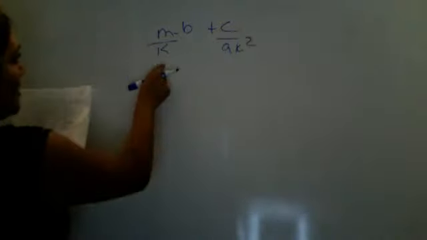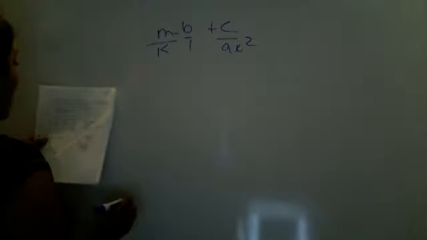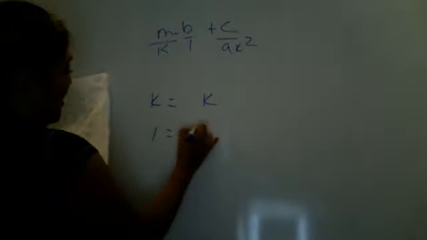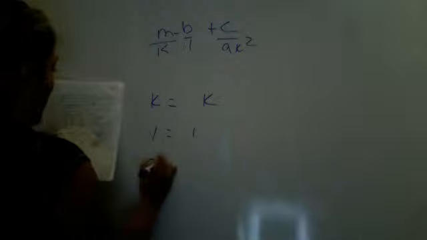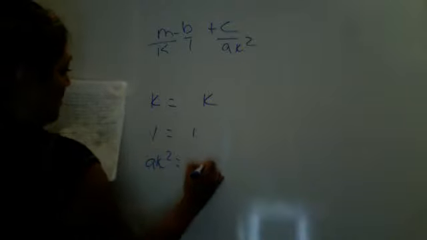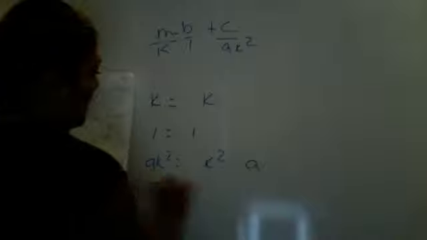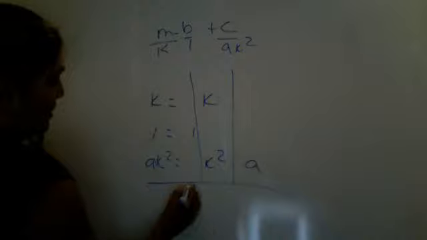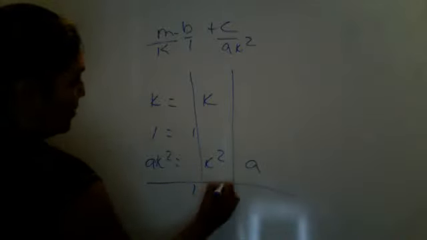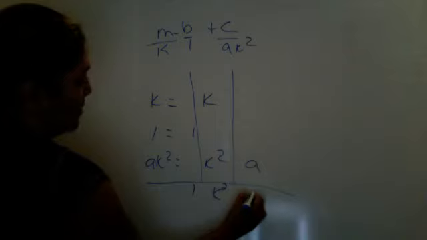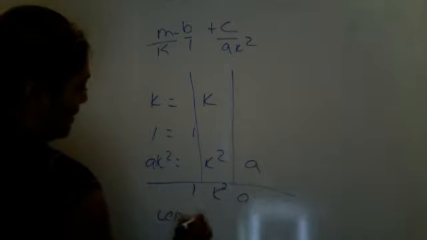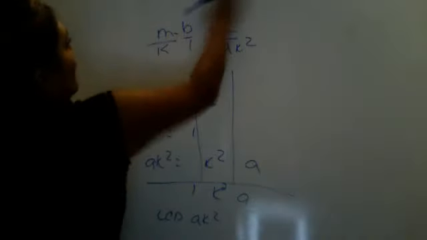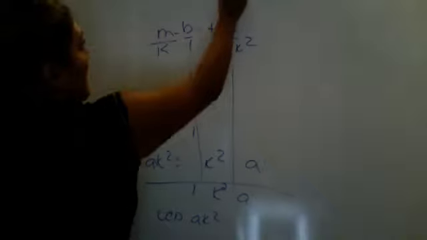Okay, so let's write the denominators. Isn't this an implied one? Yes, it is. So you have k equals k, 1 equals, it's just 1, right? And then a k squared. So k squared, a. Ones, we can take out, but it's not going to change it. Here we take out a k, the highest power is 2. Here is a, highest power is 1. So my LCD is a k squared. We multiply these together. That's how you get it. So LCD for this one is a k squared.